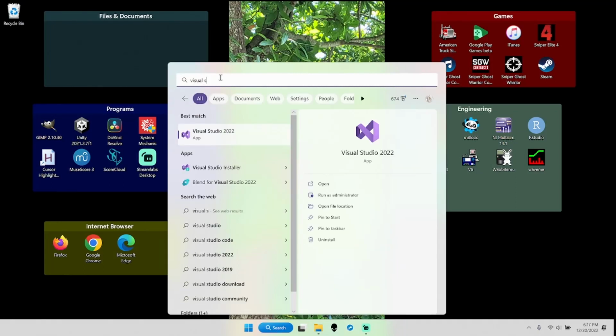Visual Studio 2022. Be sure you type in 2022. Otherwise, if you just type in Visual Studio, the Visual Studio installer might appear instead of the Visual Studio 2022. Okay?